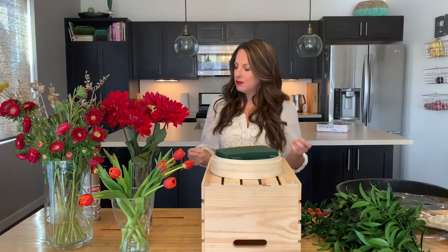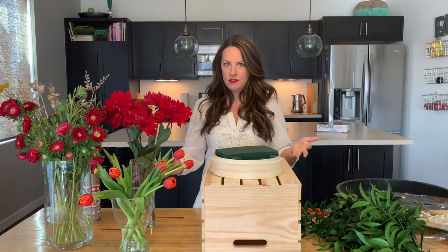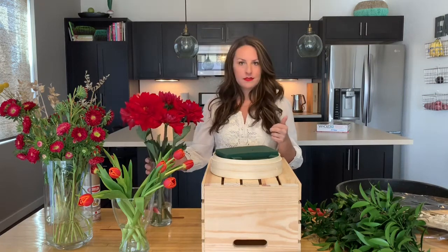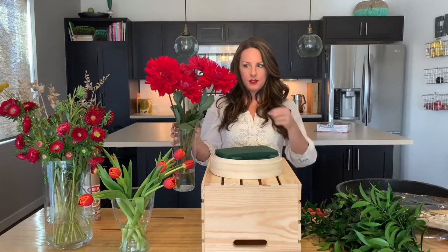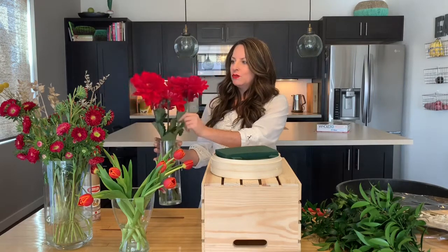What I got yesterday from the flower market was red and yellow, basically, right? Because when I think Chinese New Year, the colors are red and yellow as an accent, or maybe even gold. But I ran into these stunners, these beautiful large red dahlias. They're gorgeous. The vibrant red is perfect for this arrangement, so I couldn't resist those.